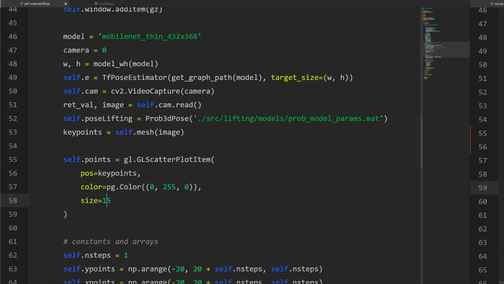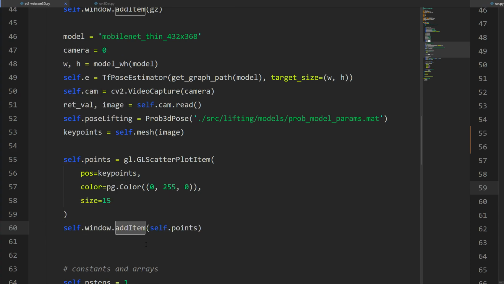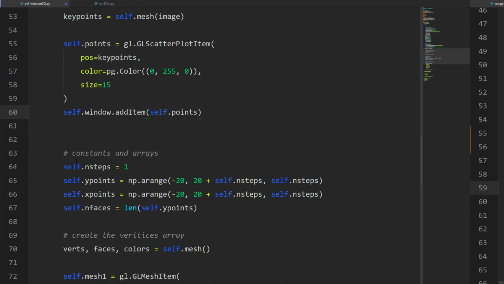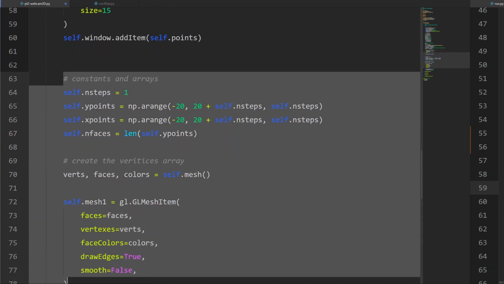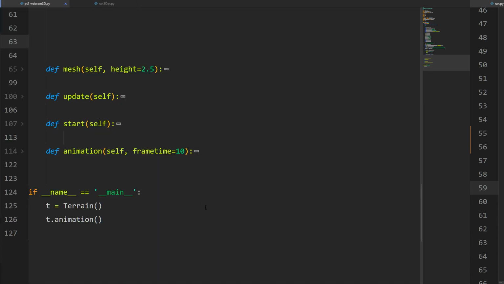Cool. Now once I've created this self.points, I'm going to add them to our window. The way we do that is self.window.addItem, and then we add our self.points. Now that we've done that, I'm just going to erase all this other leftover code that created the mesh and everything, so we can just delete that.